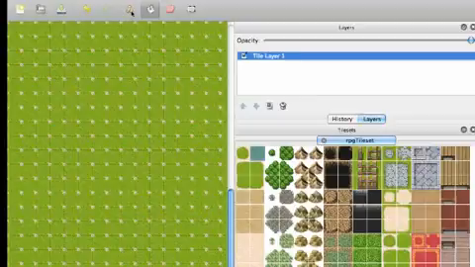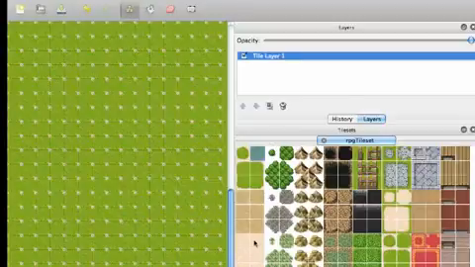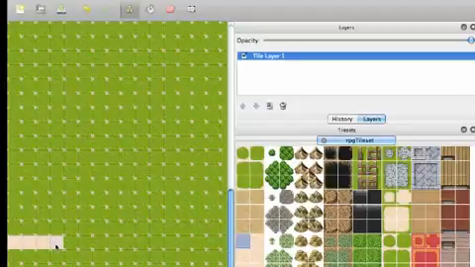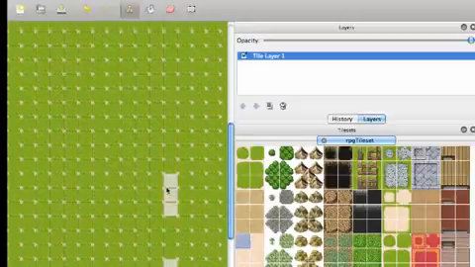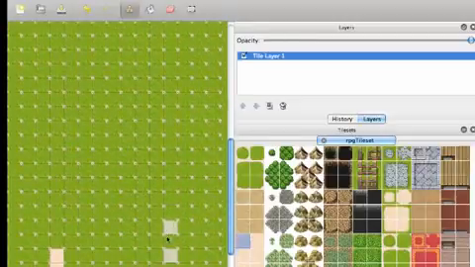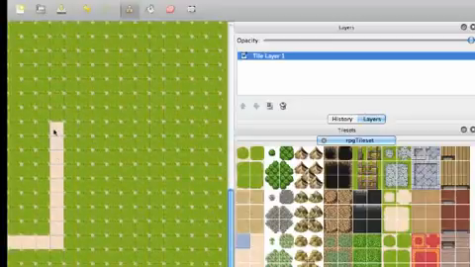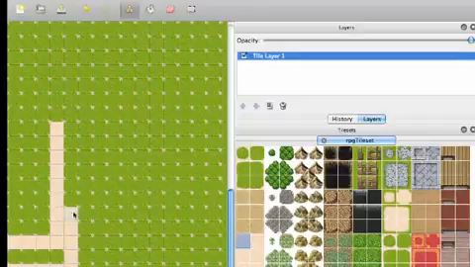Now from here, how do you paint individual tiles? Well, that's using the stamp tool. So go ahead and click the stamp tool, and now you can go ahead and select an individual tile and then go ahead and drag it to paint. And by the way, make sure you are in the bottom left of your map, because by default when this map first pops up on our iPhone, it's going to be in the bottom left. So that's why we want to make sure this bottom left is covered with something.